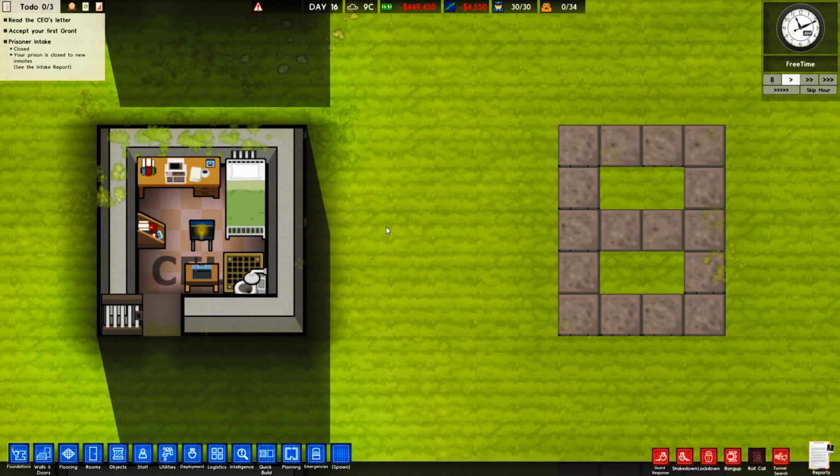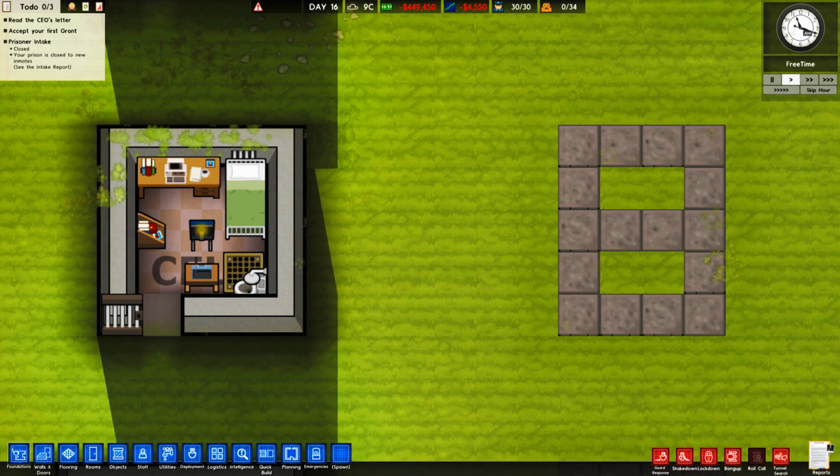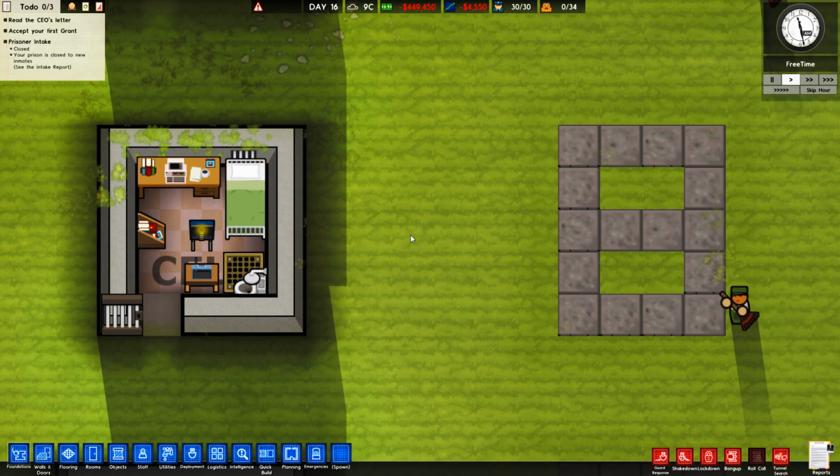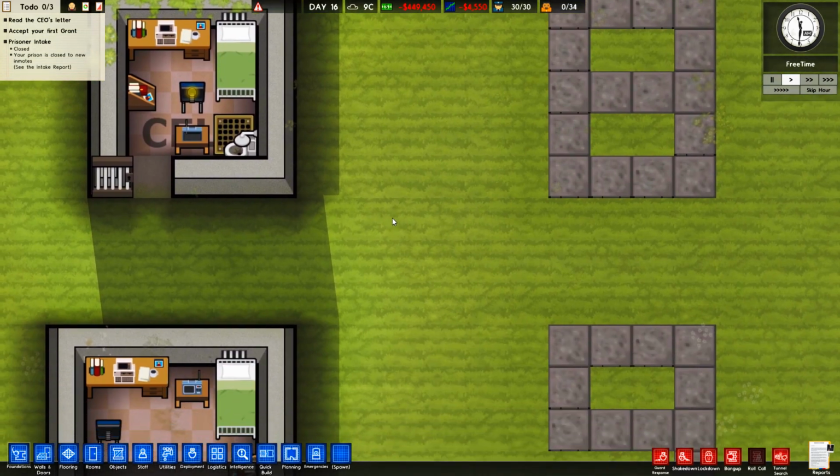Up to level 8, now we can add in the window. It's finally to the point where adding this window is cost effective for us. Again, it is a $200 object, so it's something you should avoid putting in your cells unless you're rolling in it, or unless you're trying to get down to the grade 8, 9, 10 area for your prisoners. The total cost of this cell is $1,480. So we're starting to push up there, and you don't want to be doing this unless you absolutely have to.